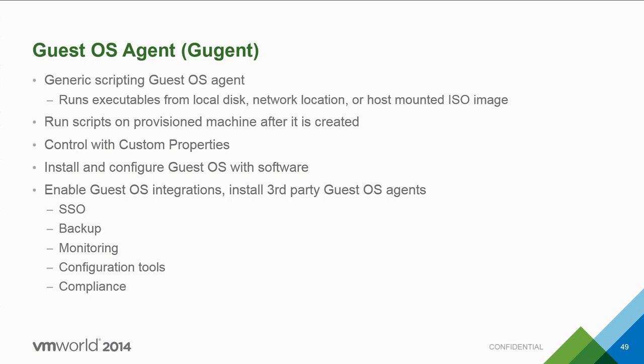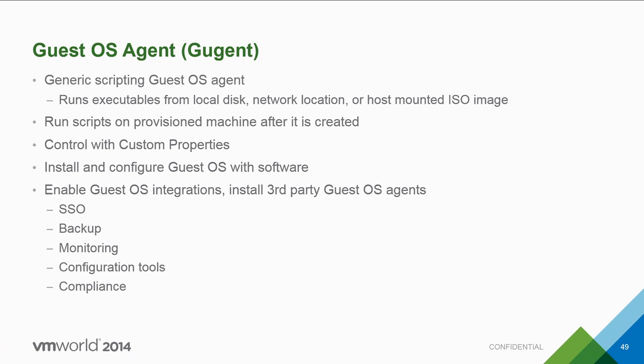In general, the guest agent, also internally called Gugent, is really just a scripting agent. It's a dumb scripting agent. It doesn't have any smarts inside of it. All it does is receive the commands from the brains of the operations and execute scripts. You can run any scripts you want, whether in a local file system, on a network, or maybe mounted on an ISO image, and then you can control which script is going to be run when, using custom properties.